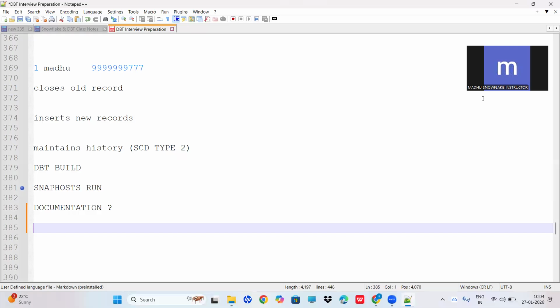Suppose you are working and you are creating the tables and inserting the data, deleting the duplicate values, and finding the total sales, total profit, or total loss. What is the total customer sales, or what is the sales summary, or the total product count?